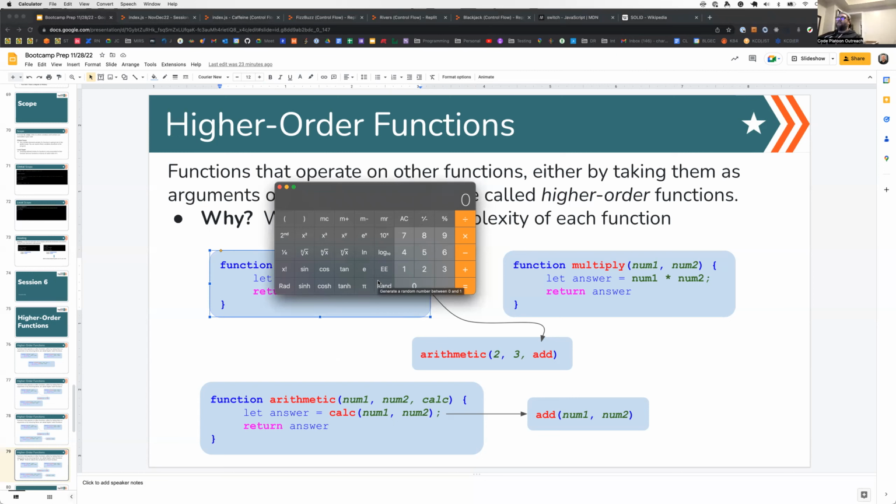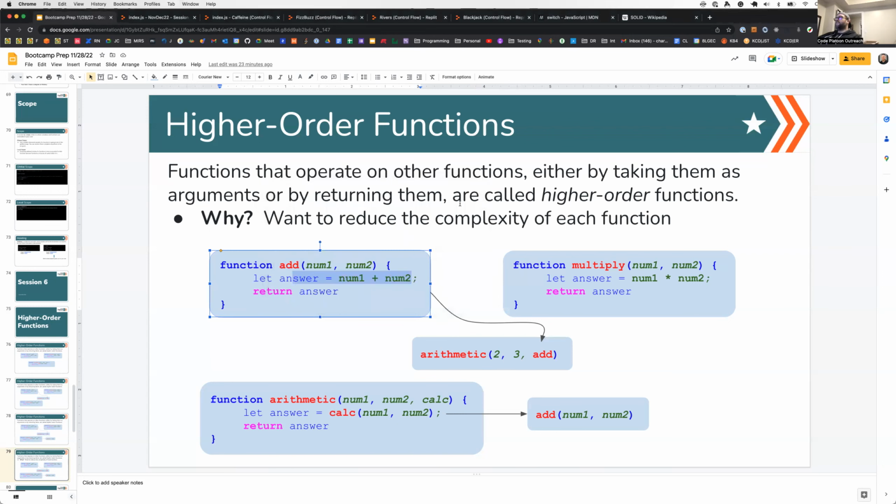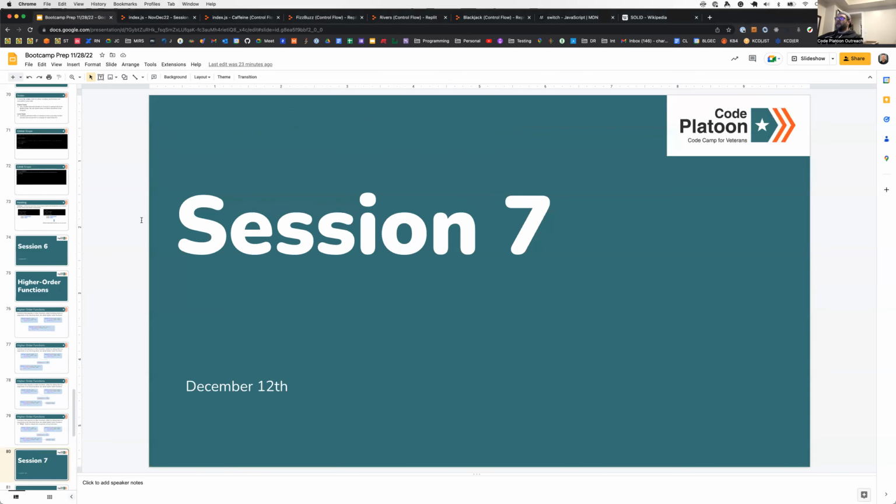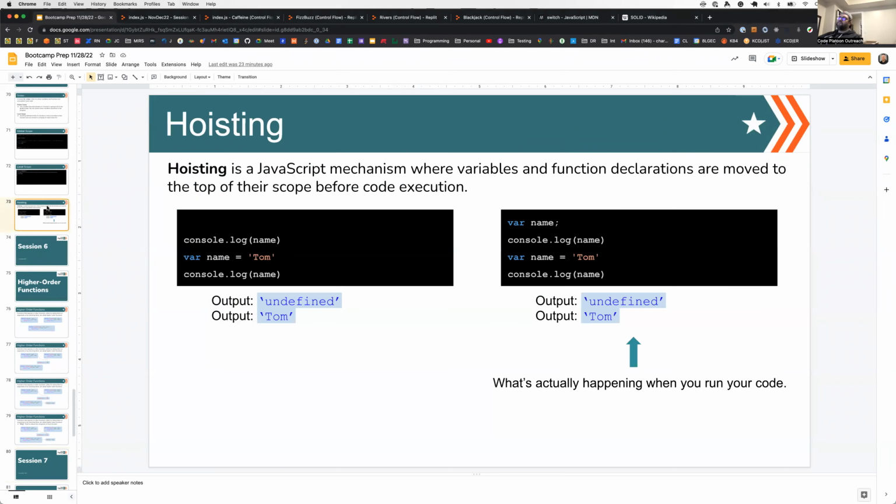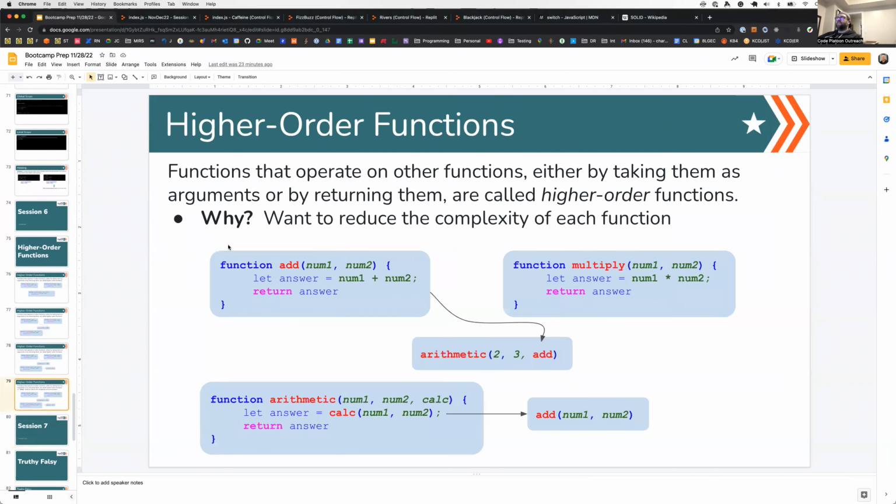And then every time we need to change something, we have to dig through dozens or possibly hundreds of lines of code to find one thing, versus basically just knowing that I can search for the function name, like there it is, right? And I go straight to it. And so that's why we use higher order functions. We look at enforcing the single responsibility principle wherever we can. And that is pretty much it for session 6.